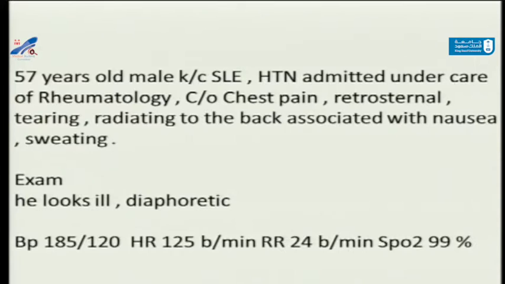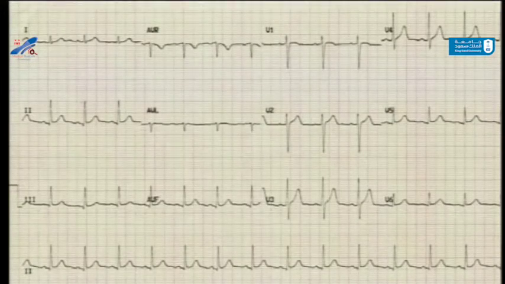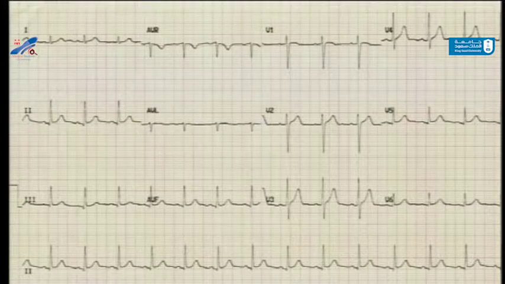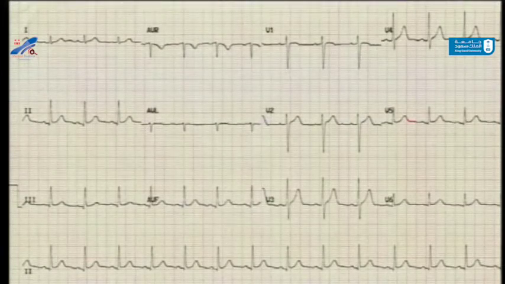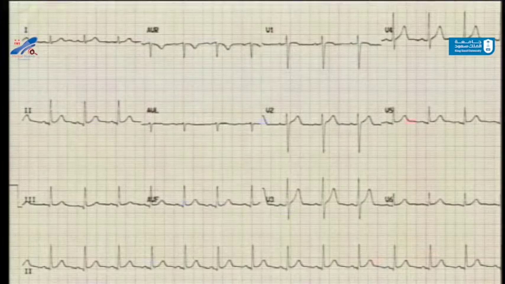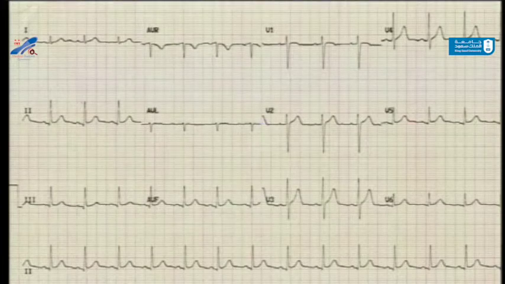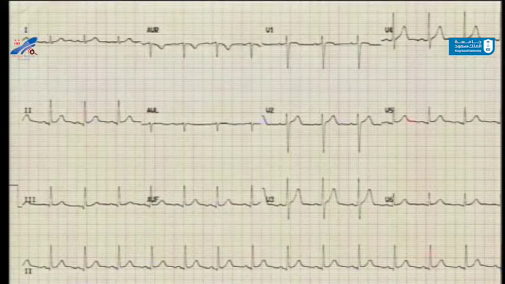Other than that, the tearing character of the pain. So aortic dissection is a possibility, ACS is still there. I should think about the other differentials, but I can rule them in or out by history, collective symptoms, ECG, and the others. So this is the ECG. Do you expect to see anything for aortic dissection? It can be normal. If there is extension to the back, you can see inferior MI. You can see some LVH pattern if he has uncontrolled hypertension. So they still could have a normal ECG.